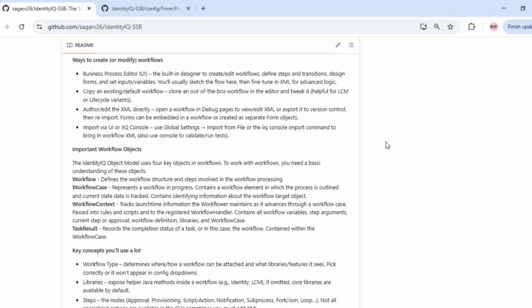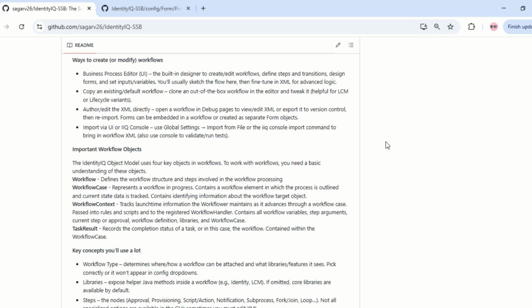You can go to task results and see there will be a task result for each workflow. For joiner, there will be a task result. For lifecycle provisioning or any LCM activities, there will be a lifecycle task, or whatever task results there are, for each workflow which is triggered through IIQ.